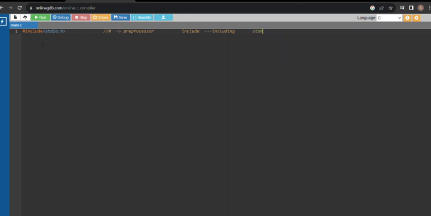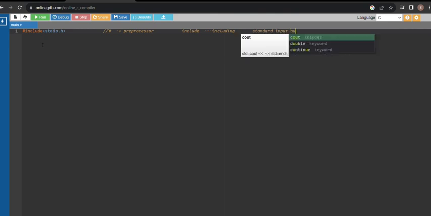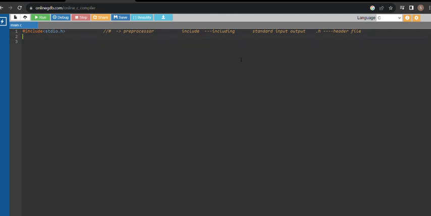Standard input output. That .h is used for header file. Okay, so here we are including the preprocessor standard input output header file.